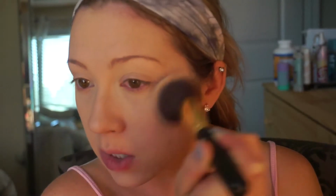Now I'm going to set the entire face with my Neutrogena Healthy Skin Pressed Powder. Neutrogena, geez, I didn't even finish my sentence. And I always have to set my skin, especially on a hot day. I don't want your foundation to slide off during a hot day, and the key to that is setting your skin with some powder. So this is one of the things that I must do, especially for oily skin. You just have to do it. It's like a must. So I love using my Neutrogena.